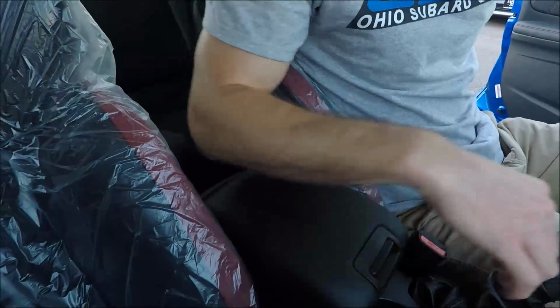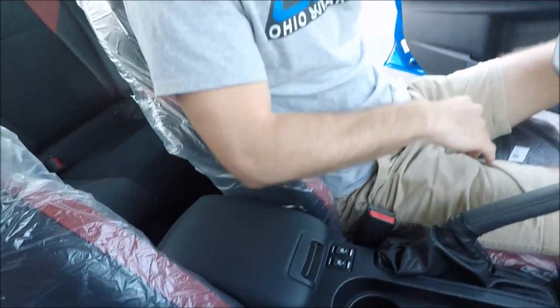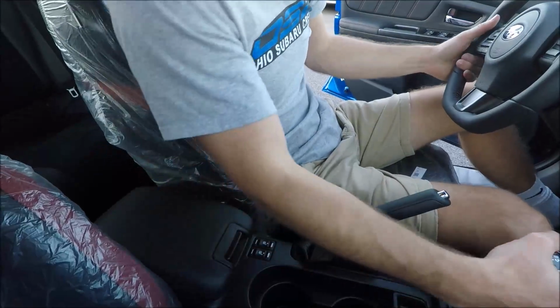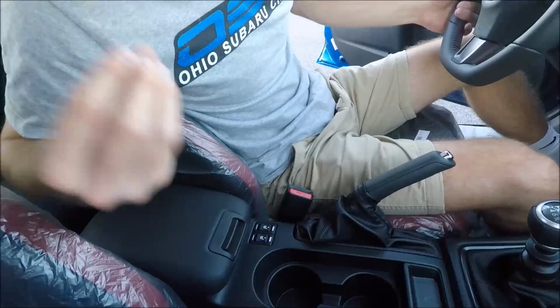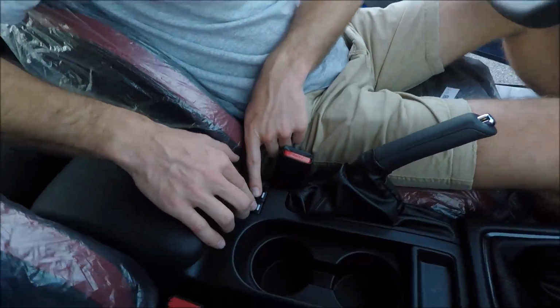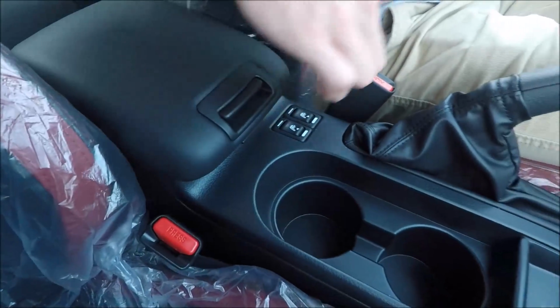If you're going to get one of these cars, I highly recommend it, because right here you're resting your arm, you're shifting. If you don't have the armrest extension, this right here is where your arm's going to sit. You're going to be leaning over like this, trying to shift. It's super uncomfortable. This was the first thing I did to my car. My first mod, bro. The car also comes with heated seats, so you can get those on and off. That's just an option that this car has. The base models are not going to have that.